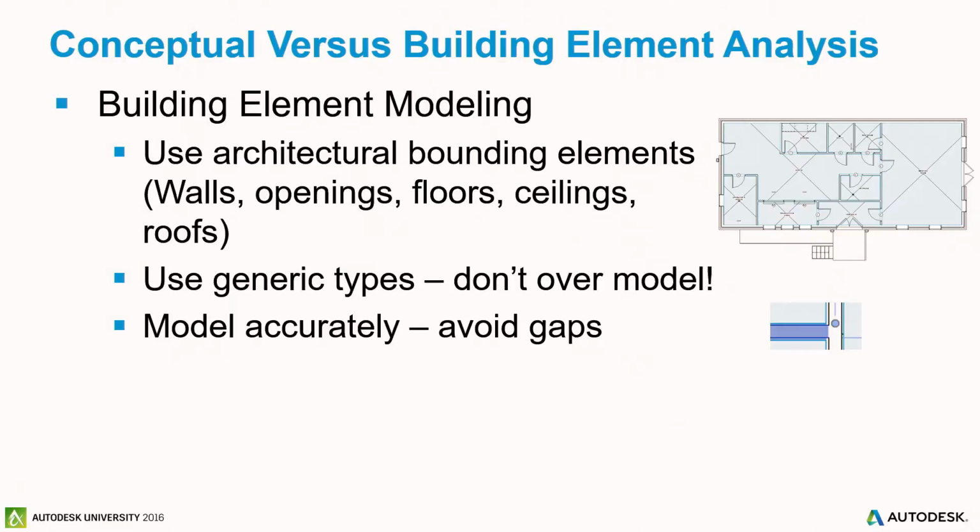So you want to model accurately. This is another thing that happens when we get into projects, and I know we're talking about before the project, but I need you to be thinking about this. This is not AutoCAD, okay? People have a hard time with this when it comes to energy modeling because they're not used to doing this. You can't fudge things. You can't change a dimension. You need to model accurately. And one of the biggest mistakes that people make is they don't correctly join walls, join ceilings, host objects. That's the biggest mistake. So you want to make sure that your preliminary model is going to be done accurately.